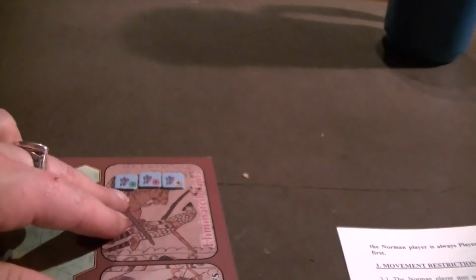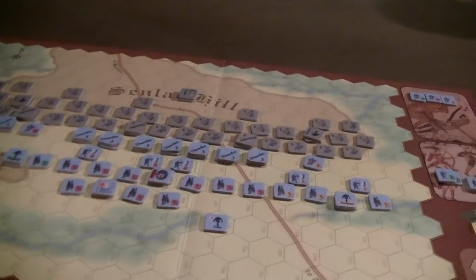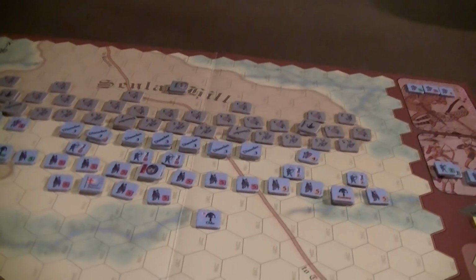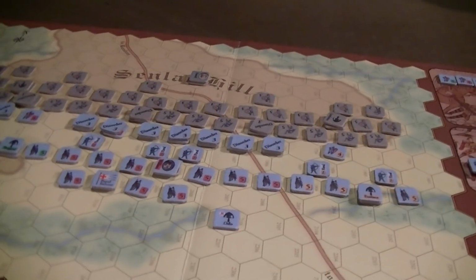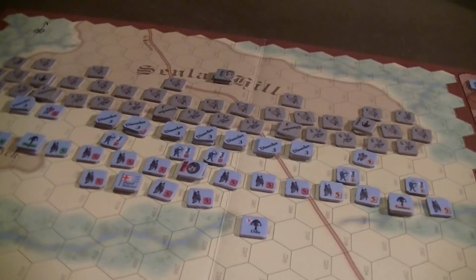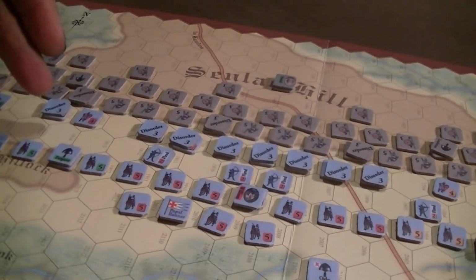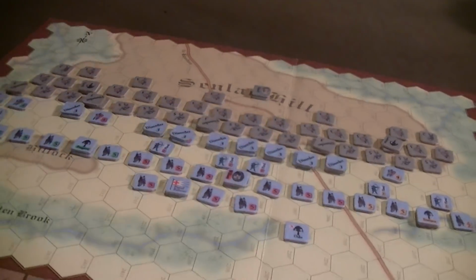I wasn't able to destroy any of the Saxon units, but I was able to destroy quite a few of the Normans. And this is kind of the problem, you're facing a pretty damn tough defensive line there. The only way that you can kind of break it is to get a disorder, which I got a fair number of, and then get an elimination afterwards.